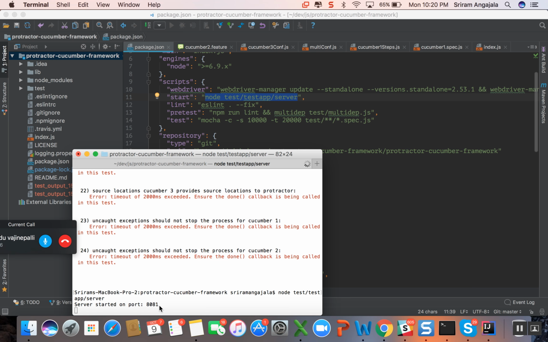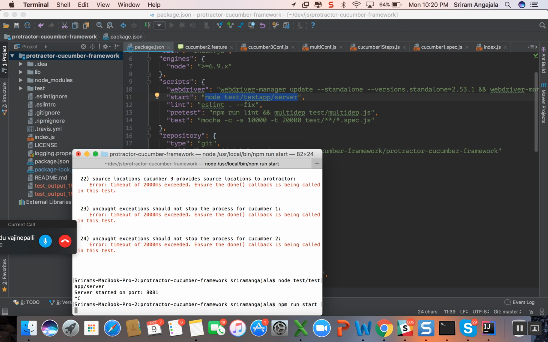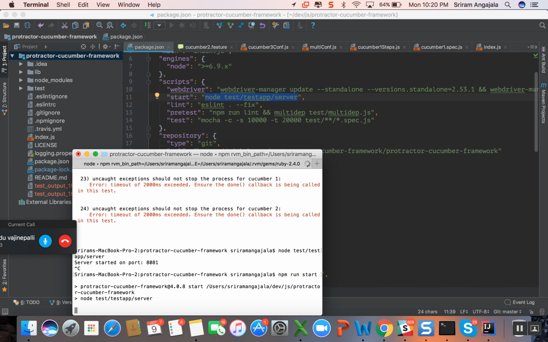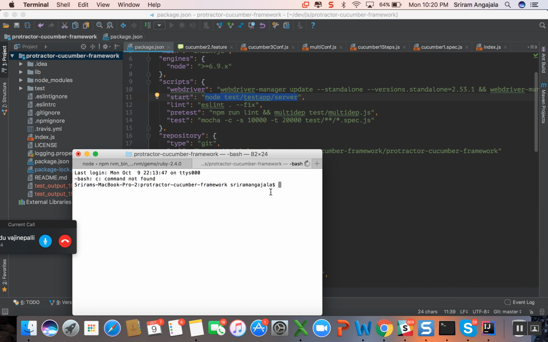To give a shortcut, I'm doing the same thing but just with npm run start. That is exactly equal to the command I ran a few minutes back. Now my application is running. Now you tell me which command I need to run my test cases. I think it's test. Yes, you are absolutely right, it is test.